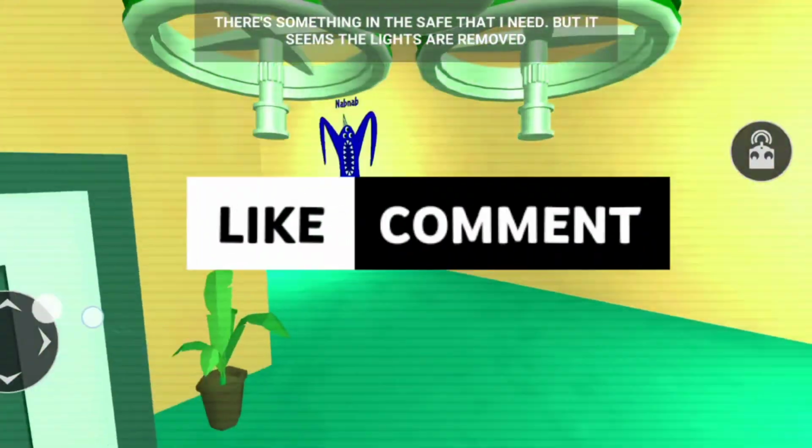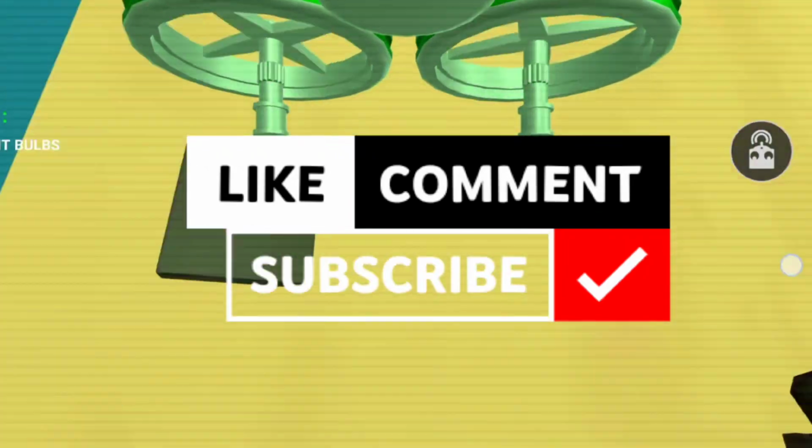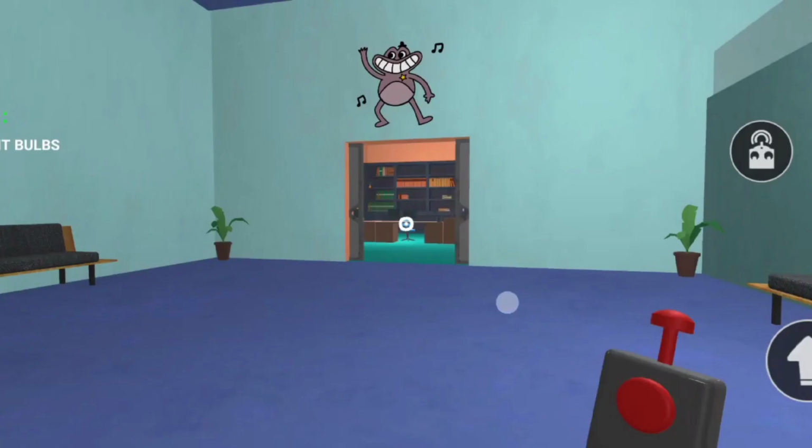There's something in the safe that I need, but it seems the lights are removed. Can you find the light bulbs? I need five of them in total.